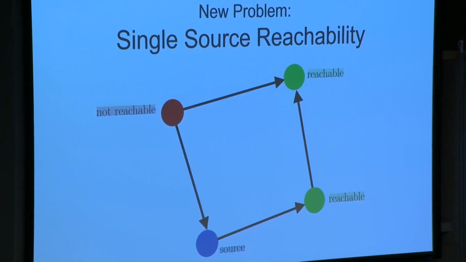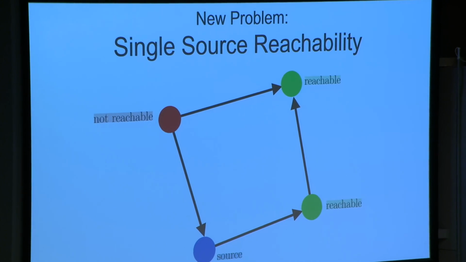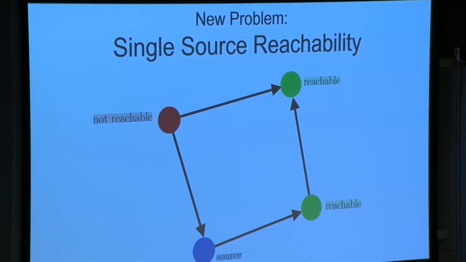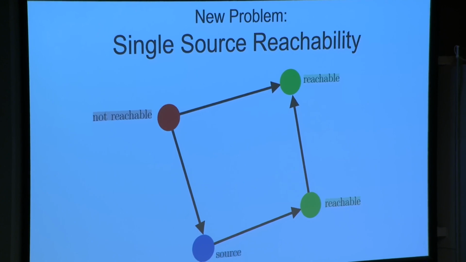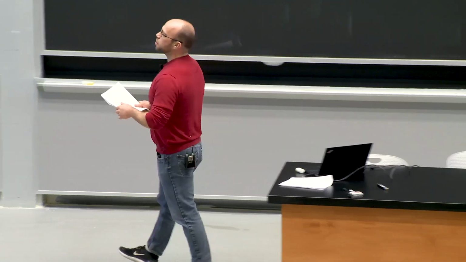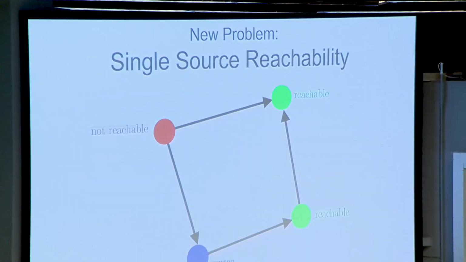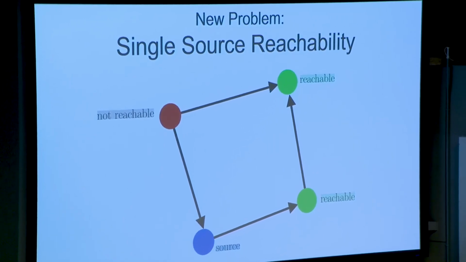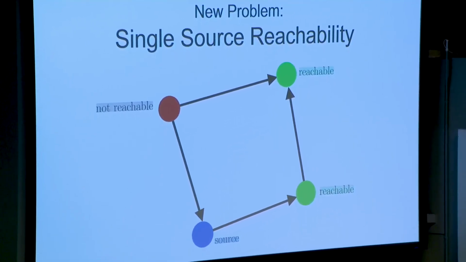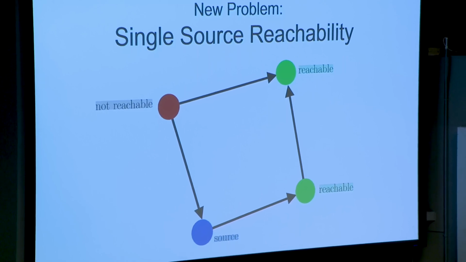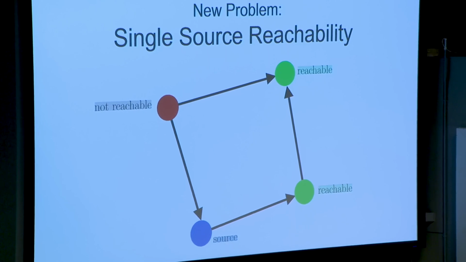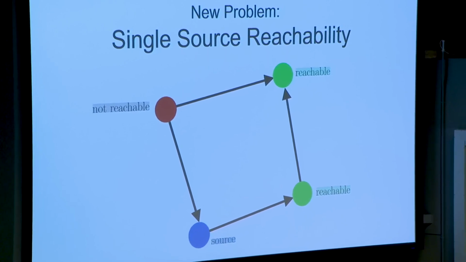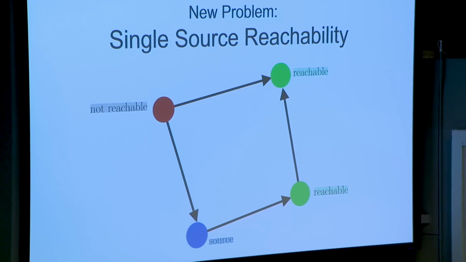So in order to motivate and think about depth first search, we're going to define a second problem, which is closely related to shortest path, but not exactly the same. And that's the reachability problem. So here I have the world's simplest directed graph. The black things are the edges, and the circles are the nodes, or the vertices. And I've marked one special node in blue, and its name is the source node. And now the question I want to ask is, what are all of the other nodes in my graph that I can reach by following directed edges, starting with the source?